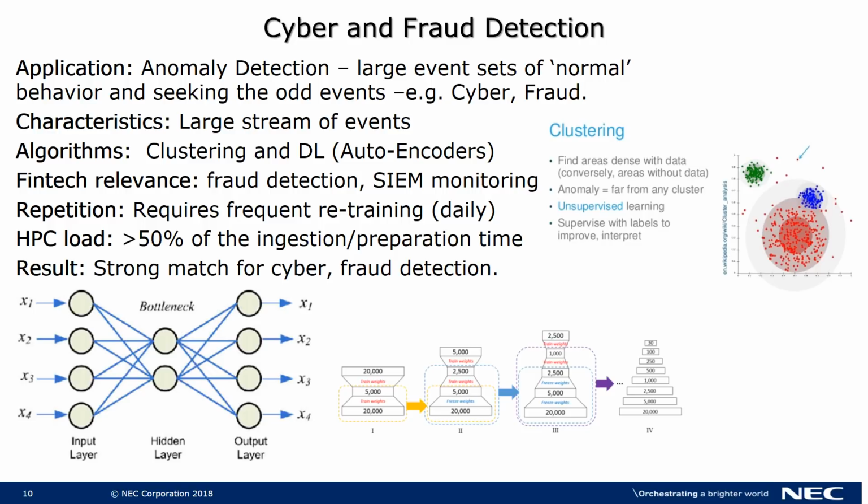Okay, but another example, which some of you might be interested in, fraud detection or cyber. Which is actually, by the way, everyone knows what's the number one application of Splunk, for example? Cyber. Splunk was made for big data in general, but they found out that the largest volume, and they're charging per volume, customers are the ones using it for cyber. Why? Cyber uses information created by computers, and computers create much more information than people. If you have a data center of 1,000 or 2,000 computers, they generate so much log data. And the whole idea of cyber is trying to pore over it, trying to find some correlations between something that happened today and something that happened maybe a week ago. So it's giant volumes of information.